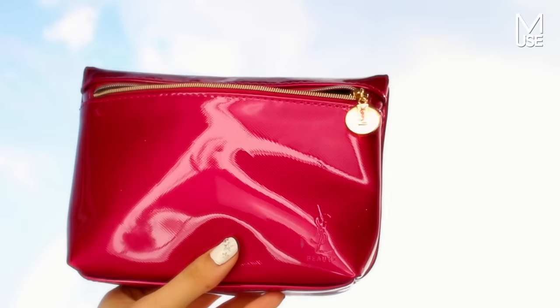And guys, this is medium coverage so you can build it up without getting cakey, so don't worry. It is naturally glowy as you can see, but you can set it with a bit of light powder later and it's great for on-the-go touch-ups for sunscreen and coverage too.